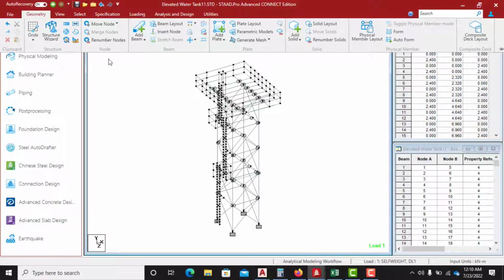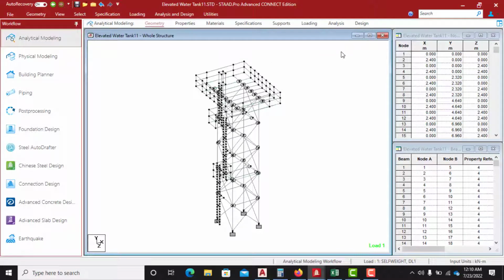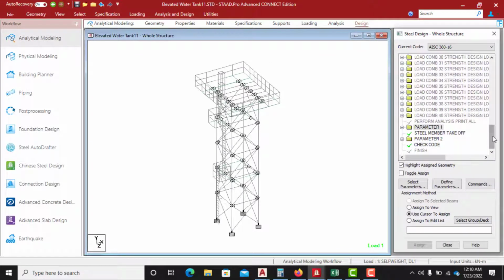So I'll go back to model and locate my design. Here we are going to specify some deflection limits for members. For column, we have deflection limit of L over 300 according to American code. For cantilevers, we have L over 180, and for beams or horizontal members, we have L over 360. That's according to American code.